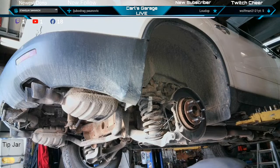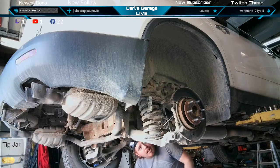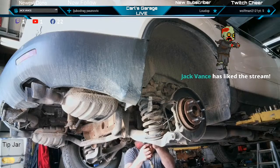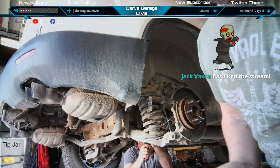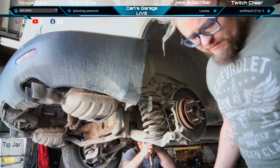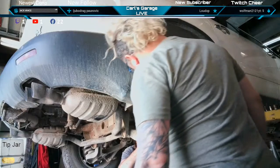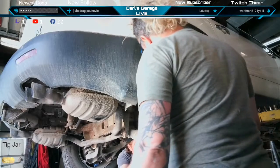Couple of extensions here. Pop them on an impact if you got one. You're gonna be able to get it right through the... What's up, Joe? Maybe, if I'm lucky. Too much extension, you lose torque. Losing torque and you tear it off by air, man.